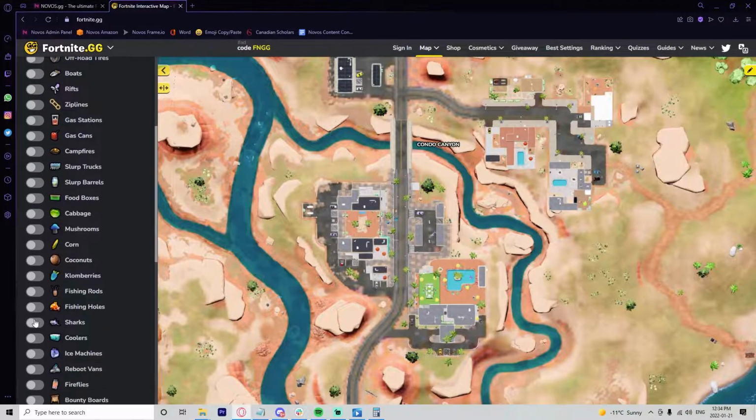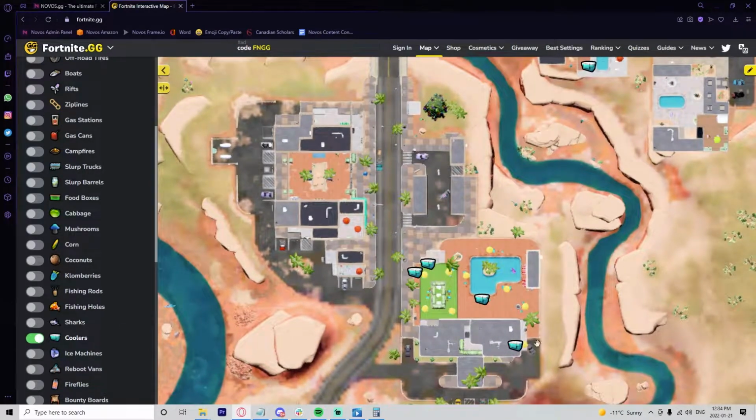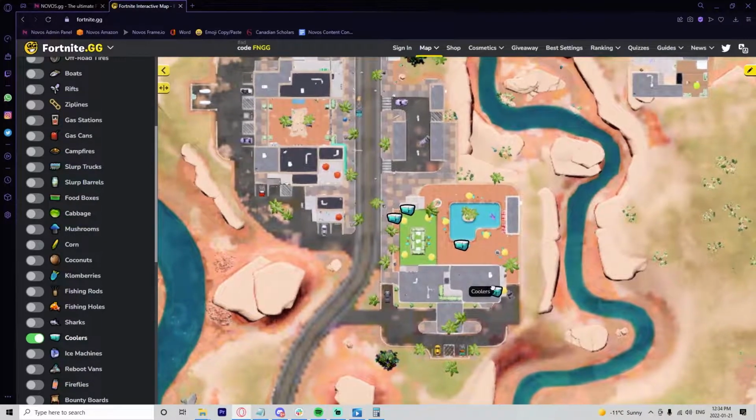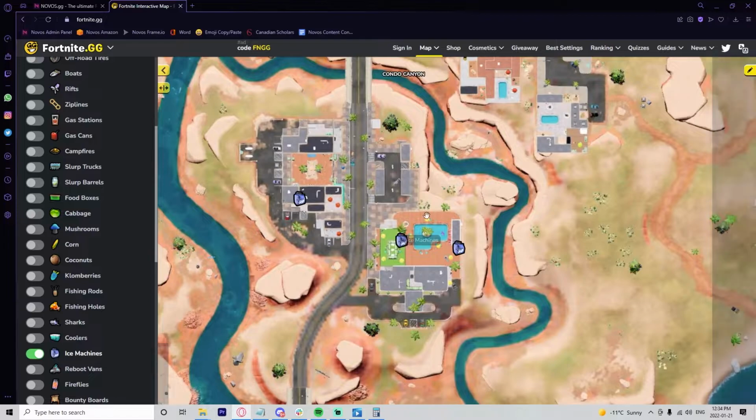If you're on this side, then there's a way smaller chance that you'll actually have 2 peppers, or even more than that. Coolers, there are 4 coolers at the main here. I don't know where exactly they are. I mean, this one's pool. This one's, they're probably all on the roof. So if you can, and there's an AR on the roof, you could land up here and see if you can yoink some coolers and get some quick health. Ice machines don't really matter.